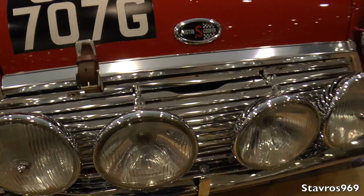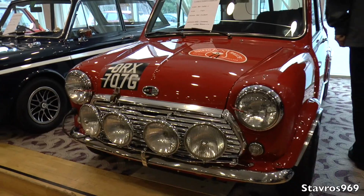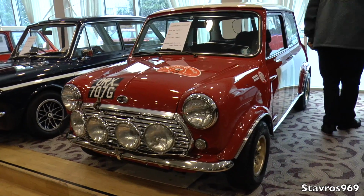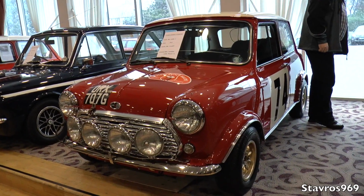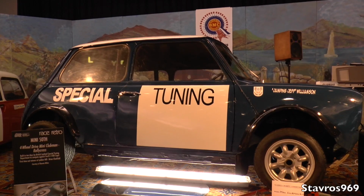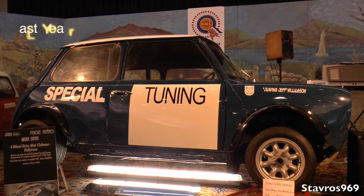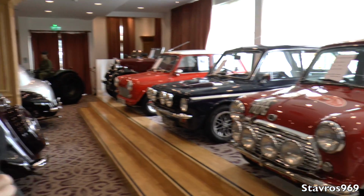But I mean, look at it. It's just ready for a competition. But it would nearly be a sin to do that with it. And you had a four-wheel drive Mini here last year, Bill. We had a four-wheel drive, which was a very unusual machine. It was a four-wheel drive Mini Clubman, actually, built by British Leyland, not by BMC, and it was on the stage. And it was a rare machine. Very rare, yeah. A very rare machine.